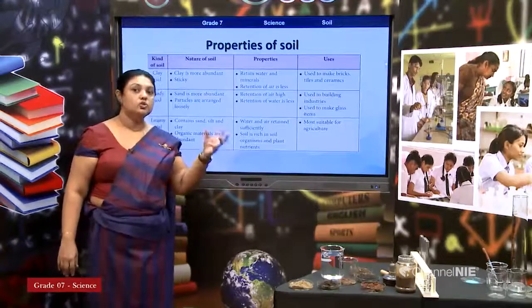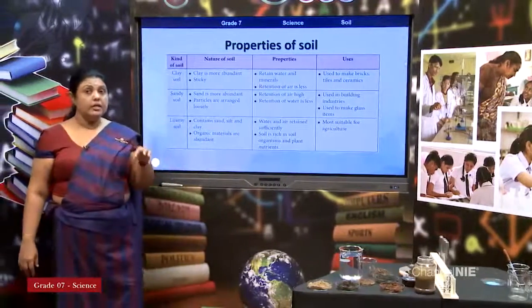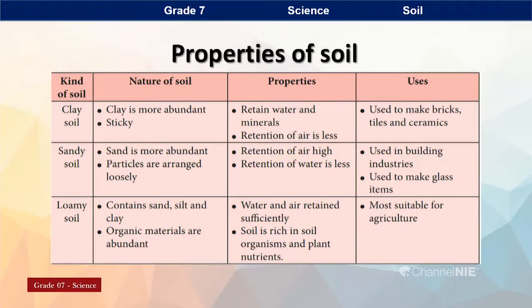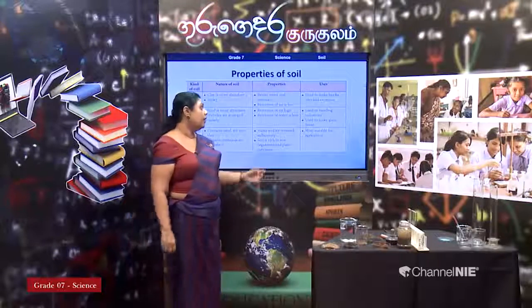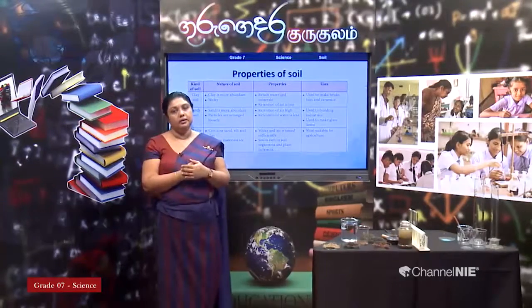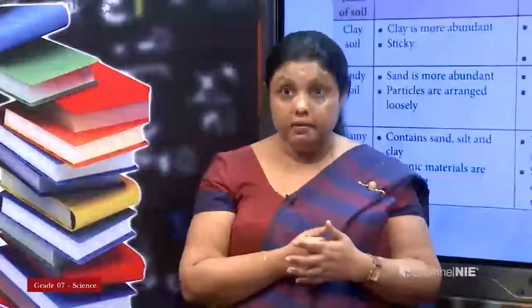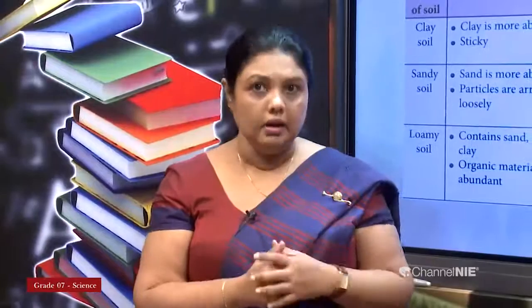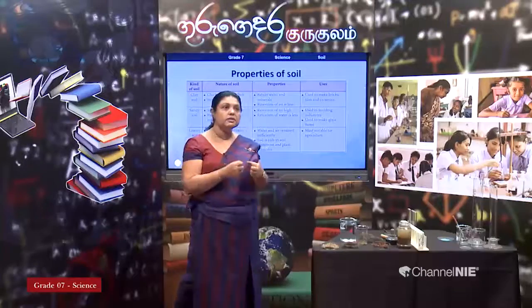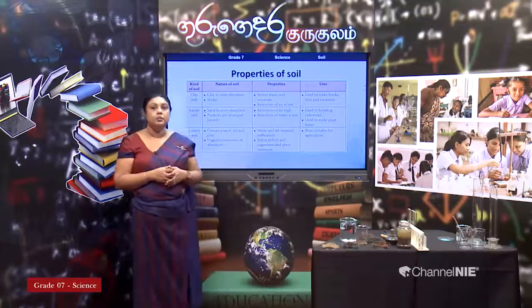So, if you put some water, it can have lots of water there. Keeping water inside is called retention ability. So, retention of air is very high among the particles, so air can be there a lot. Water cannot be absorbed as in clay soil. How are we going to use it? You can't use this to make bricks. We can use it to make something harder, for example concrete. You know very well what concrete is. And the main important material to make glass is sand. Because it gives that hard structure to the material which we make.